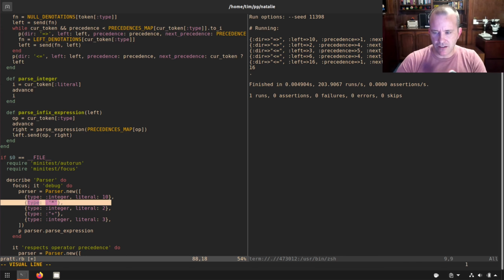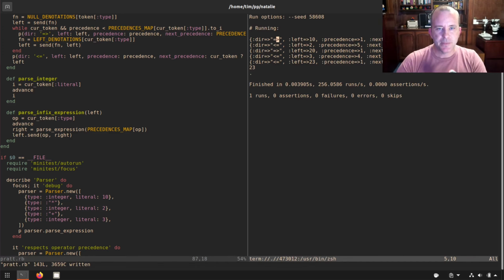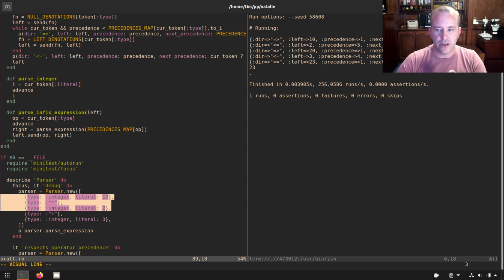Let's reverse these. So let's put the times first and the plus second. What's going to change over here on the left? It's going to get the 10 and go inside the loop. And then it's going to say, well, 5 is not less than 4, so we have to exit out of the loop. We're going to evaluate this first part.